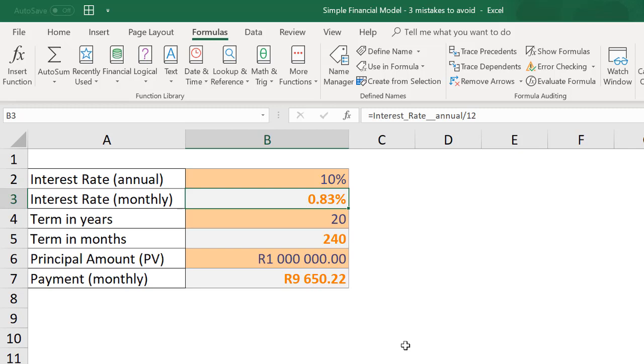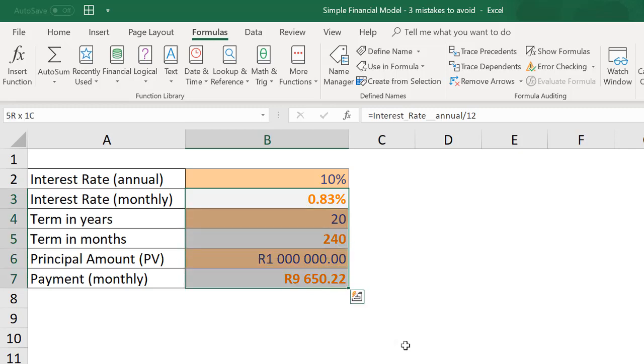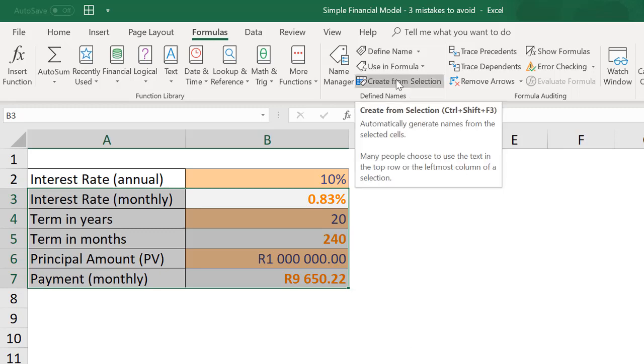What we're going to do for the 5 cells below cell B2 is we're going to highlight all of the cells in column B as well as the descriptions in column A next door, because column A has the name that we want to give to the cell in the corresponding row in column B. Once we've highlighted all of it, we go to the button called Create from Selection in the Formulas tab, or use the keyboard shortcut Control-Shift-F3. And that's going to automatically generate names from the selected cells.